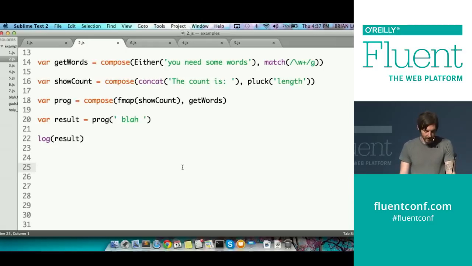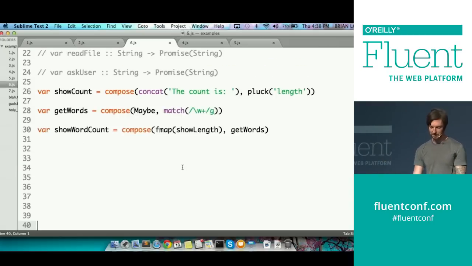So I've got a few minutes left, and I've got several examples. Do you guys want to look at monads or monoids or applicatives? All right, monads it is. Everybody loves monads, right? All right, cool. All right, so now let's go back to our normal word counter program here with the maybe.